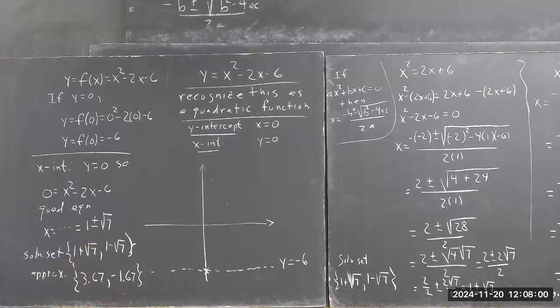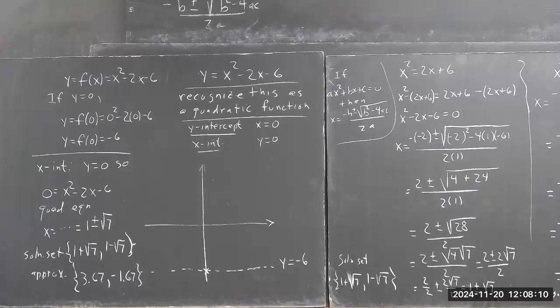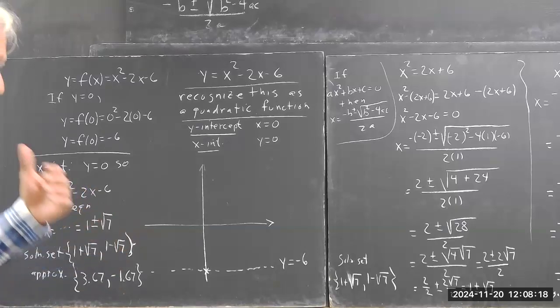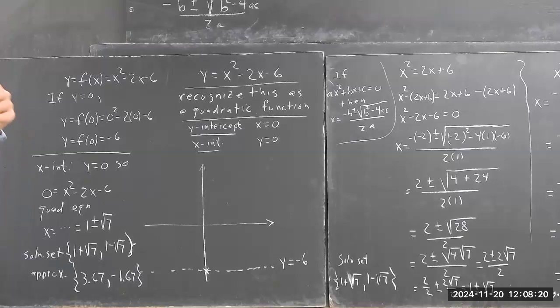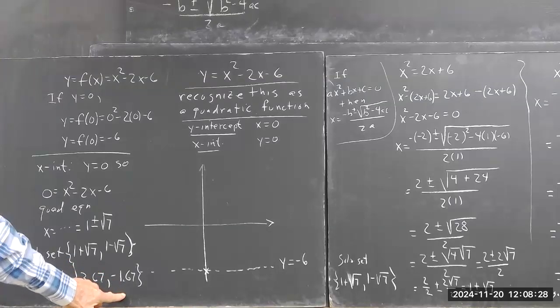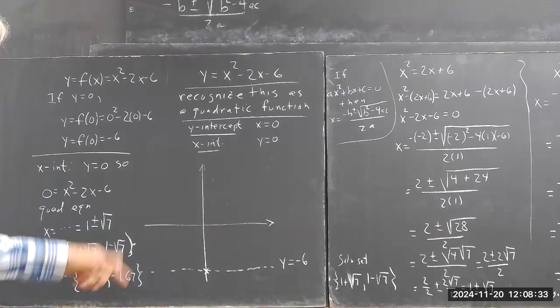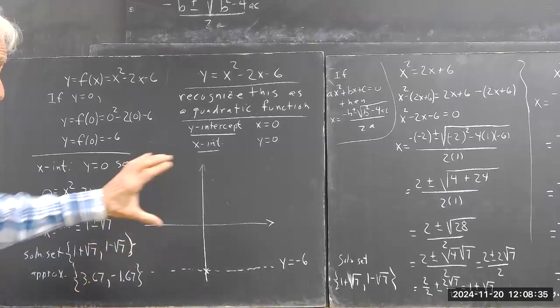I could be totally screwed up by that, but I'm pretty sure 27 squared is 729. And 1.6 squared, it's not 729. 2.7 squared. Okay, and 2.6 squared is like 656 or something like that. Okay, I don't want to think that hard right now. Anyhow, those are numbers we'll use for the approximation. So can you put those results on your graph? What does this tell you about your graph?